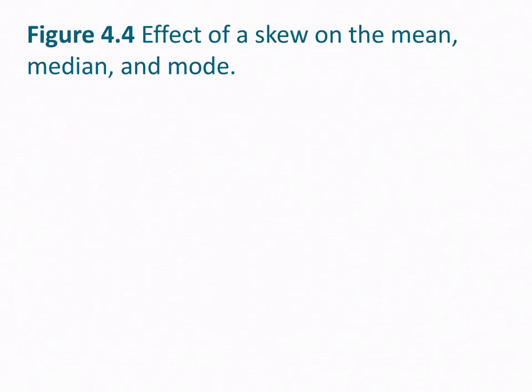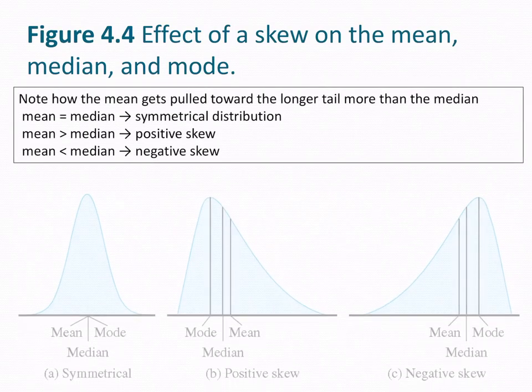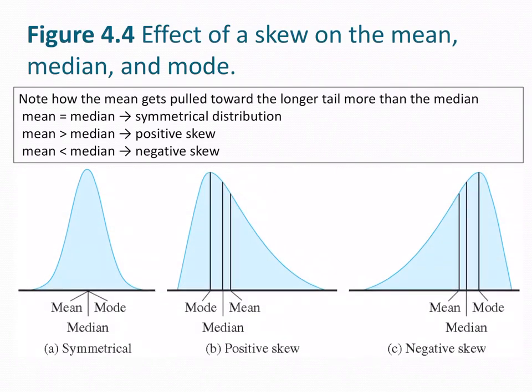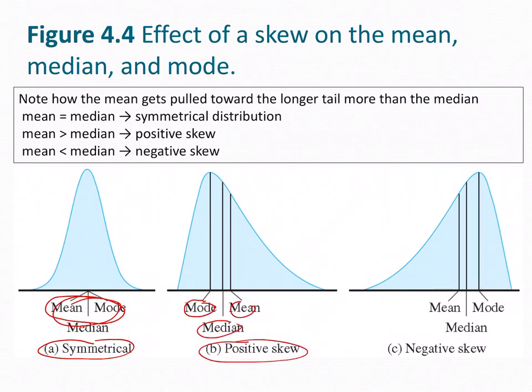The effect of skew on mean, median, mode. So as we talked about in the previous chapter where we had these silhouettes of our data sets, this is showing how these two things come into play and why sometimes we don't necessarily say positive, negative skew or asymmetrical, because when we talk about the mean, median, mode, if they're all relatively in the same area, you're going to have a more symmetrical shape. If you have the mode, which is maybe less than the median and less than the mean, it's going to show more of a positive skew. And if you have the mean being less than the median and mode, then you'll have more of a negative skew.